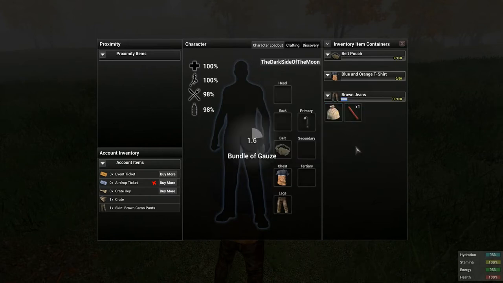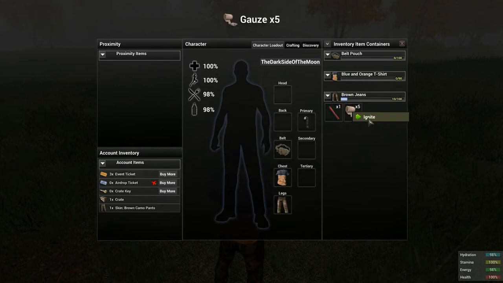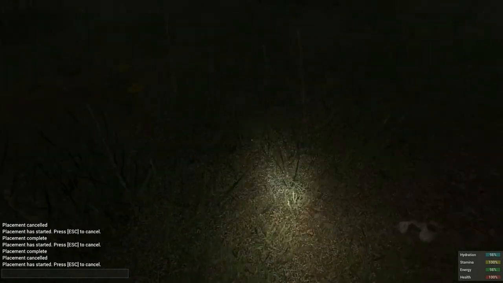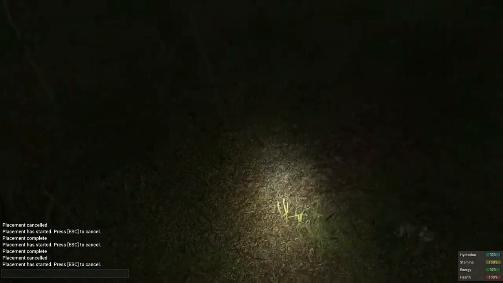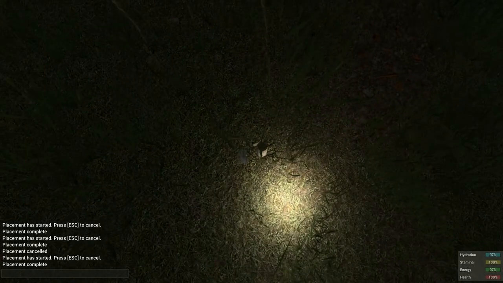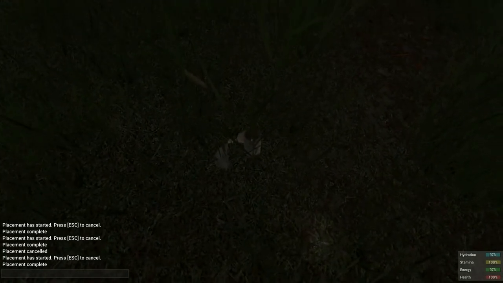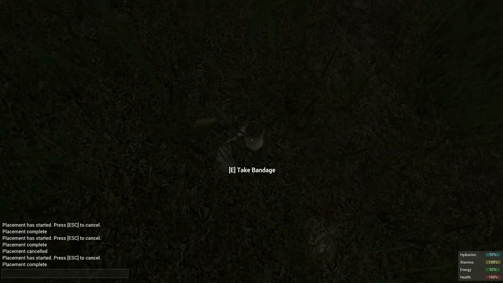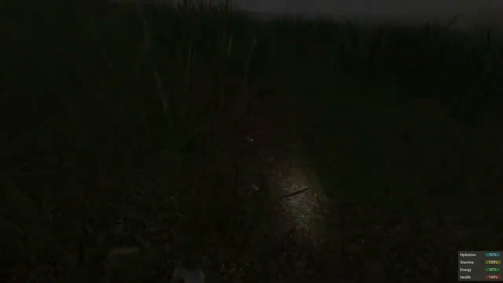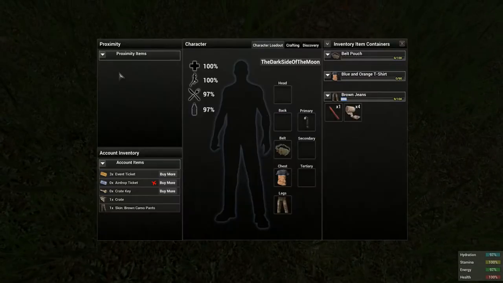I unpack, I prepare to ignite. And when I ignite, I can ignite the bandage. It's fabulous, it's awesome, but it's useless. Okay? I put the bandage on the ground. I can take it back. And I don't know what to do with this.